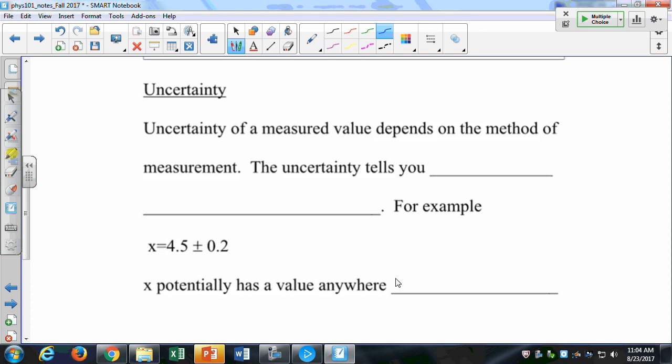All right, let's talk about uncertainty. In the lab, you'll talk a bit about uncertainty. You have to calculate systematic and random uncertainties when you do the lab this week. We'll just sort of talk about it briefly here. Whenever you make a measurement, you have some uncertainty in that measurement. And that's important for you biologists, especially because you do a lot of measurements, right? And you need to understand what the uncertainty is, how to calculate it, and what it means. And y'all calculate it in the lab. When you have a set of measurements, you can take the uncertainty in those measurements. The uncertainty tells you how well you know a value.